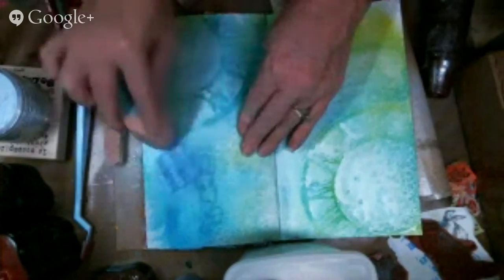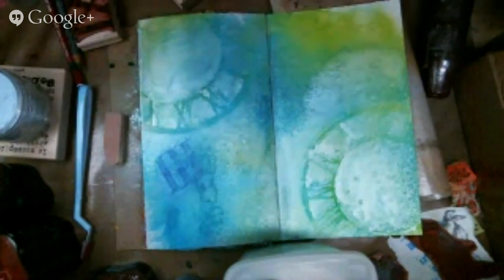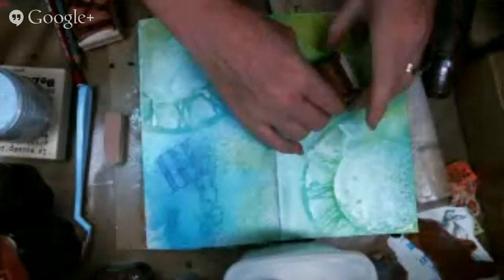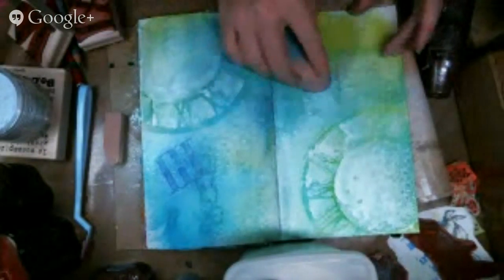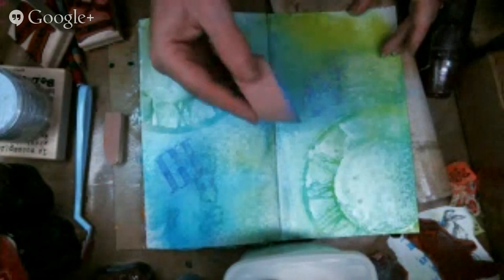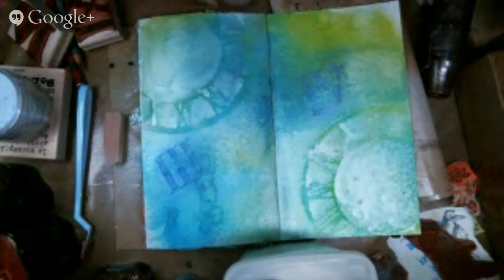So the Versamark in this situation is acting as my binding agent. It's grabbing the pastel for me and binding it so that it will stick and stay on my page. I hope everybody understands that. And I'm just going to continue to make my background here. The pastels really have a lot of pigment, so as you see, I don't even really have to re-pastel it up to get more color.